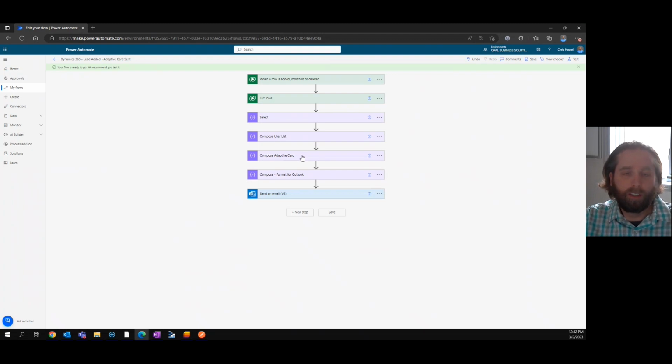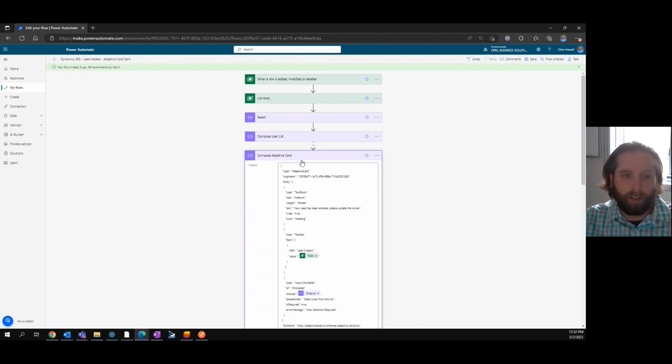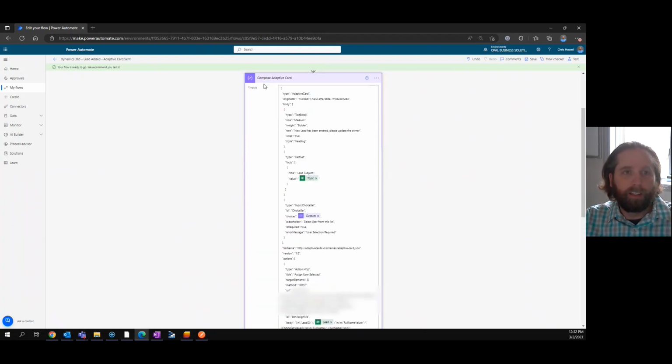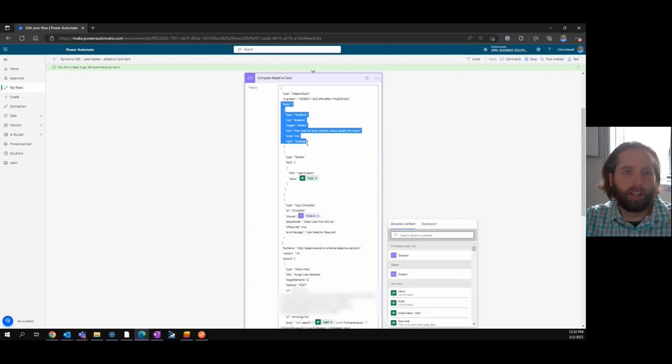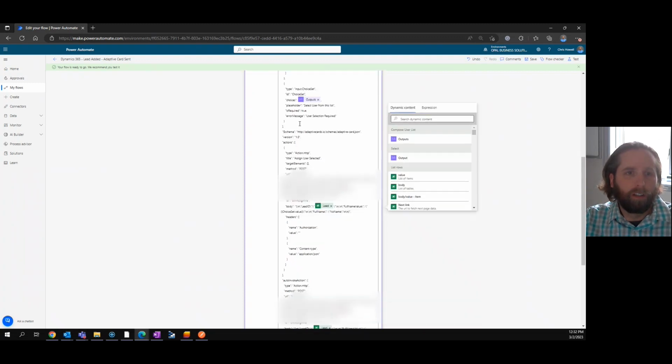The new addition, and there are great articles out there, is adding the auto invoke to the adaptive card. It just adds as a new section. We've got a body section, and then the schema section for the action.